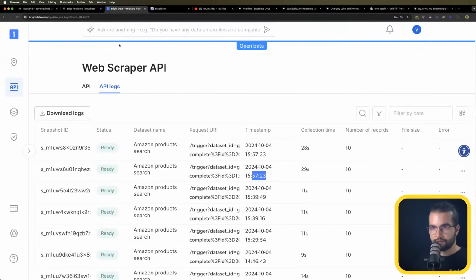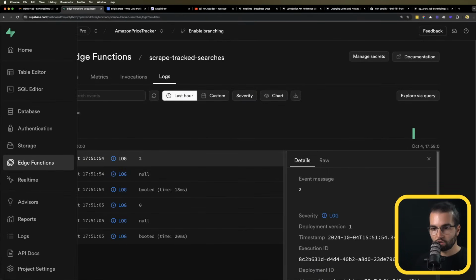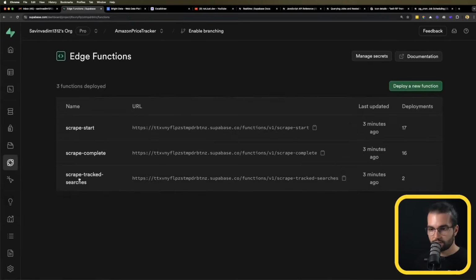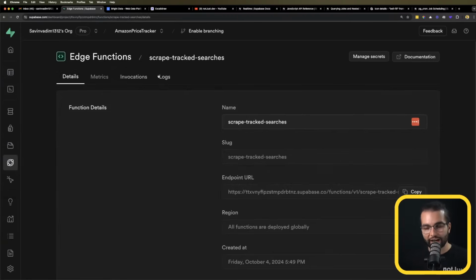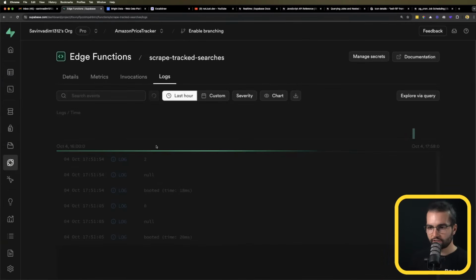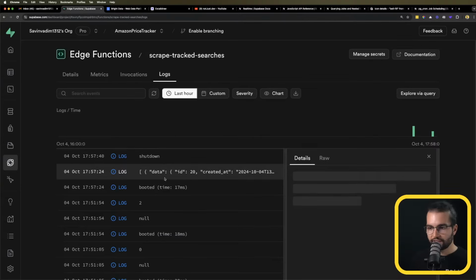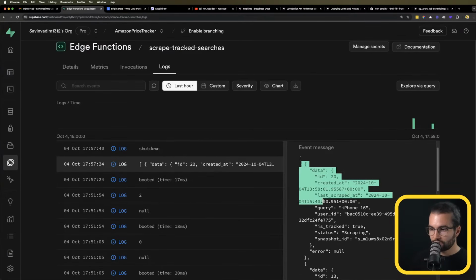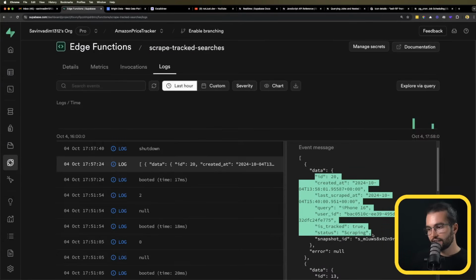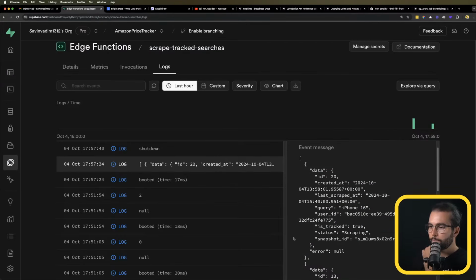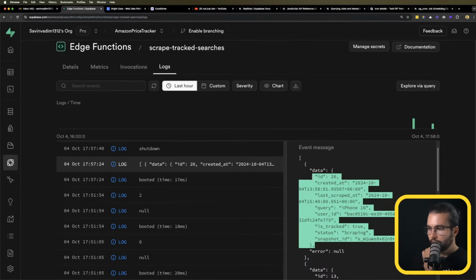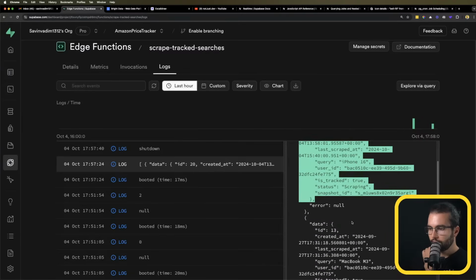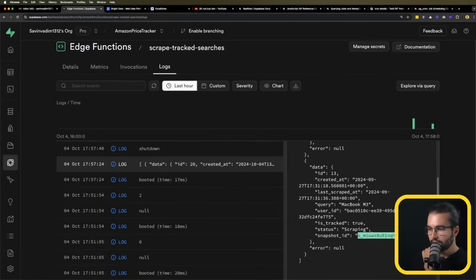And if I go under, let's say, the logs here under edge functions, scrape tracked searches logs, we should see data, an array with two objects where we have data, and here is the snapshot ID.